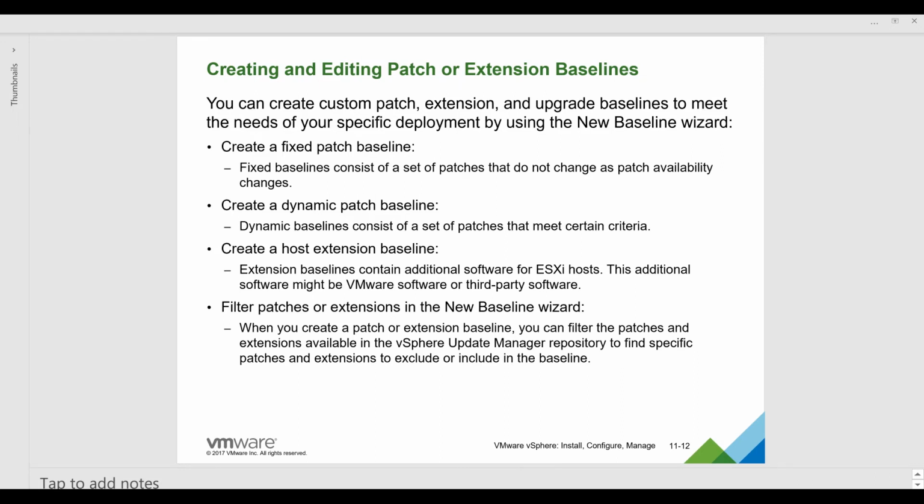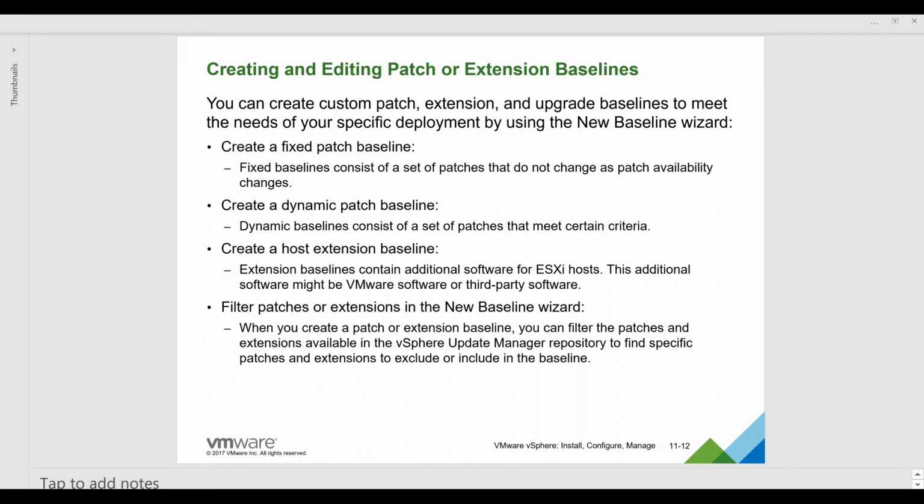And I can do a fixed one where it's only going to have these baselines, but every time there's a new update, I'm going to have to go specify I want these updates to go. Maybe good in a certain environment where you would want to test the patches out in a different environment before you release them, and it would help keep from new updates downloading, such as like Windows Update. It may download and break something. Maybe you want to test that first.